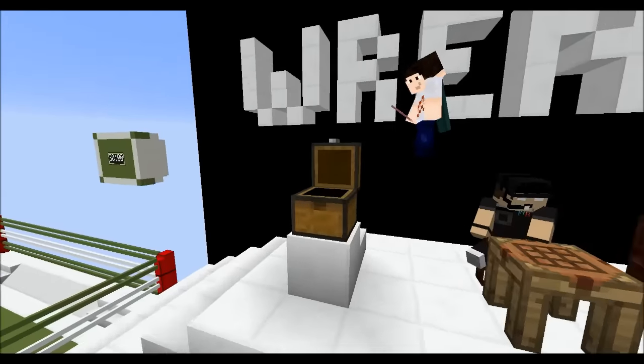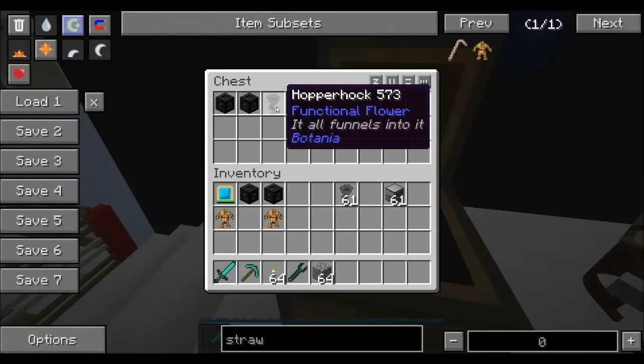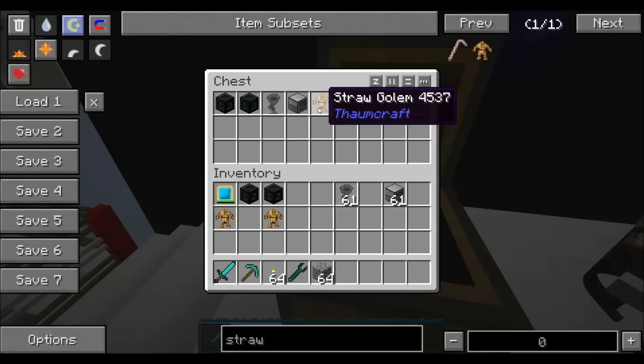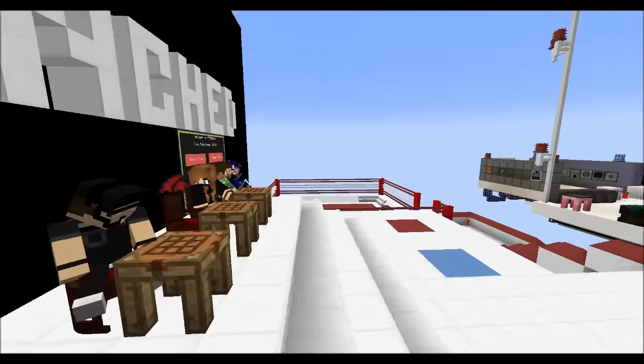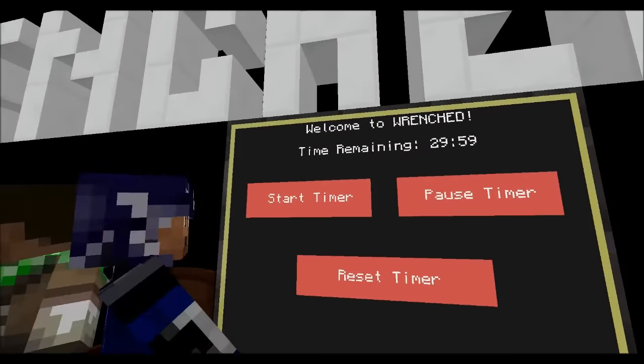And today, you must use a Tesseract, which, just to be nice, we gave you 2 of, a Hopper Hawk from Britannia, a Cyclic Assembler from Thermal Expansion, and a Straw Golem from Thaumcraft. 30 minutes is on the clock. I can only wish you luck. Time starts now.